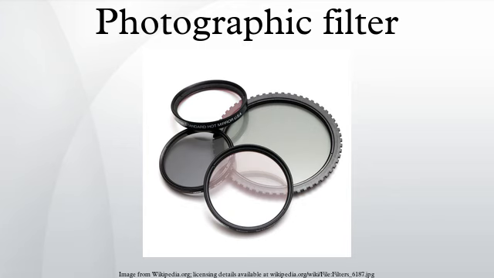Arguments for the use of protection filters include: if the lens is dropped, the filter may well suffer scratches or breakage instead of the front lens element. The filter can be cleaned frequently without damage to the lens surface or coatings. A filter scratched by cleaning is much less expensive to replace than a lens. If there is blowing sand, the filter may protect the lens from abrasion from sand.